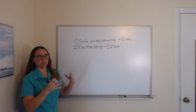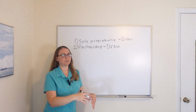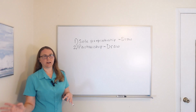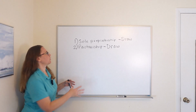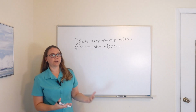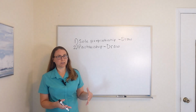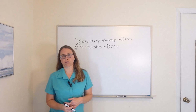In other words, your partnership would probably have a bank account for business activities, business expenses, business income, and you would either write checks to yourselves as owners or transfer money to your personal accounts to pay yourself on a weekly or monthly basis or however often you pay yourself. So a partnership's going to have draws, and it is going to also have that unlimited liability, so you would want to make sure you have a good insurance policy, and you would not pay yourself as a W-2 employee. You could still have employees, but you would not pay yourself through that payroll service. You would pay yourself with the draws.